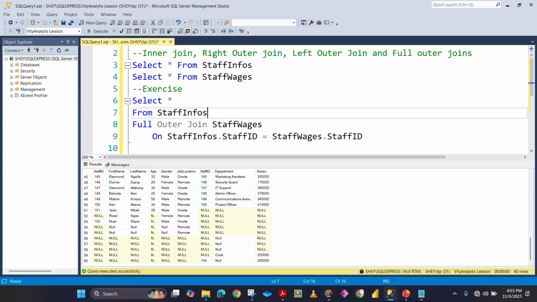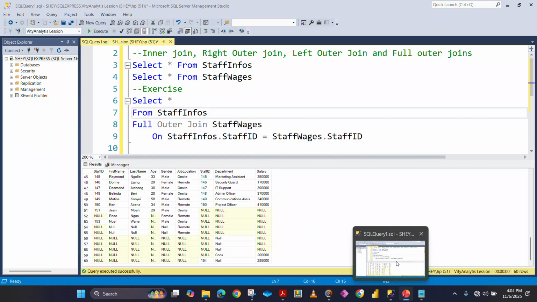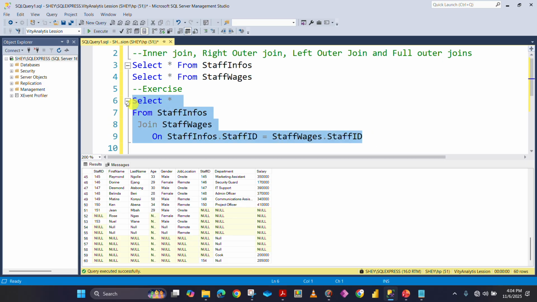Just pull everything, and then if we go to our diagram, you will see that with full outer join, it pulls everything from both tables, whether they match or not. Whereas here, it pulls the information that matches in the left table, this one in the right table, and this one only the information that matches on both tables. That is what we're going to have. Okay, let us go back to join. Let me execute this.